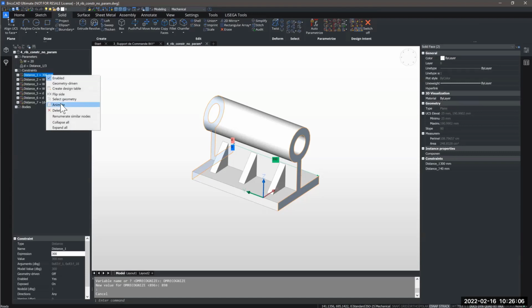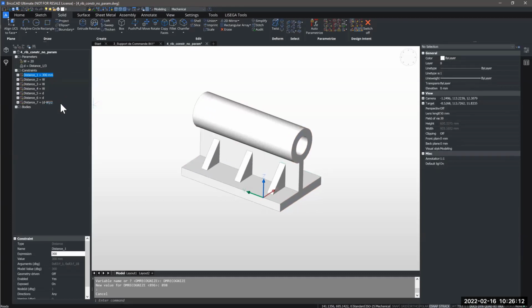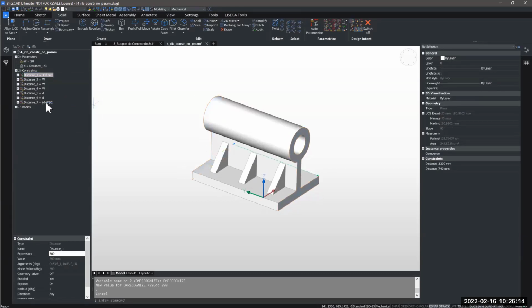So as the total length changes, the length between the ribs will also change. And since we are doing the same thing with the distance 7 from the front face to the first rib, it will also depend on these values and will adjust accordingly, making sure that the entire distancing between everything is even.